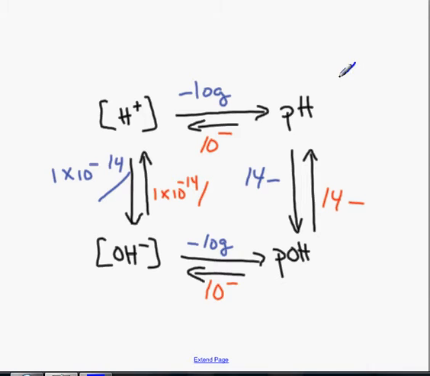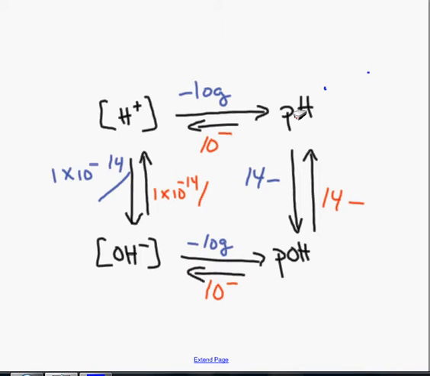If I had that the pH was 3, subtract from 14, what is the pOH? It would be 11. That's really easy. And if I had, let's do it the other way. Suppose I said the pOH was, what number shall we do? How about 4? Then what number subtracts from 14? That would give me a pH of 10. So really easy to go back and forth using this scheme from pH to pOH.